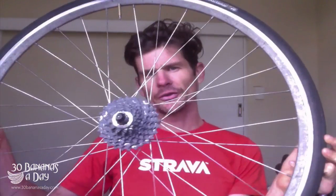People often ask me, Harley, what power meter do you use? I use PowerTap Pro Plus from Cyclops. It's just a little hub.